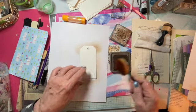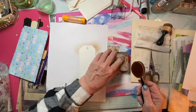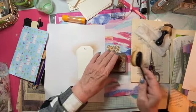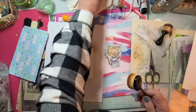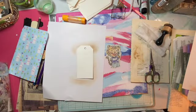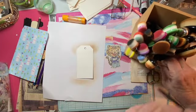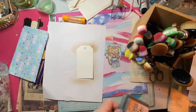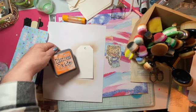I decided to go on. I was going to go on both sides, and I changed my mind, and I decided to leave it for writing space, as usual. So now I'm putting things away. I have such a small space for doing my artwork. Very small space, because I'm just crowded with stuff.